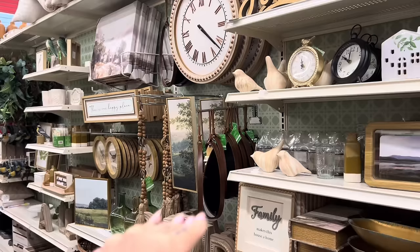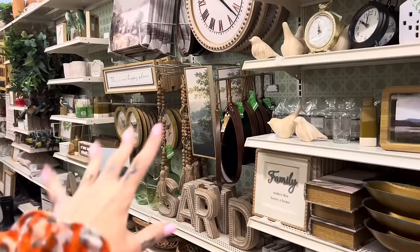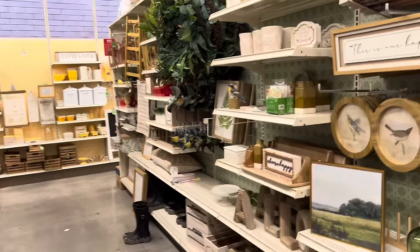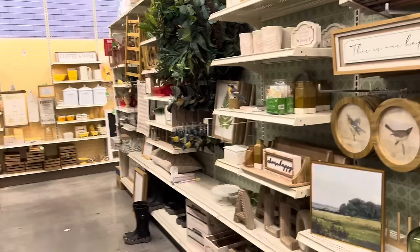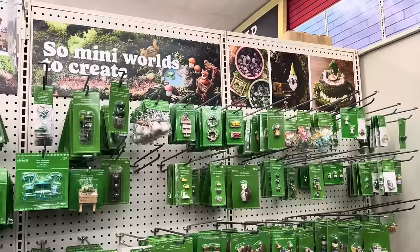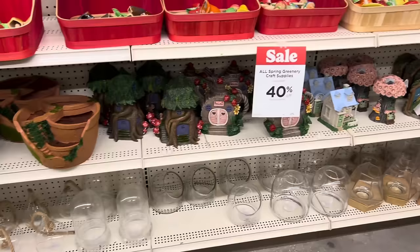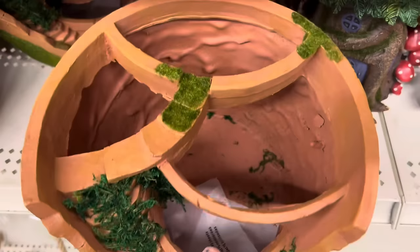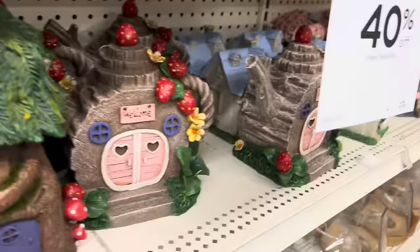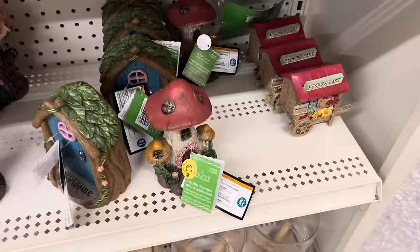I really like that they have a little bit of something for basically everybody — if you don't want the colorful weird stuff in the Color Pop section, maybe this is more your thing, or maybe you like the yellows, or maybe you like the France collection. This isn't part of their home decor section but it is spring-related — look at all the cute stuff you can make for a fairy garden! This is cool. Do we need to make a fairy garden? Maybe! This is $50 but it's 40% off. These little mushrooms are adorable and they've got a lot of cute stuff in here.